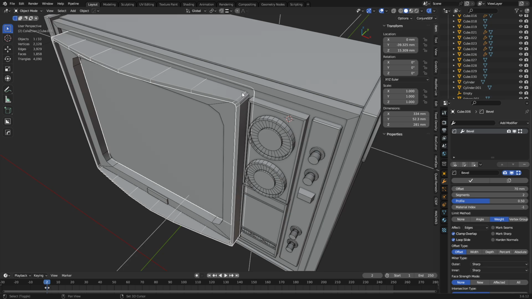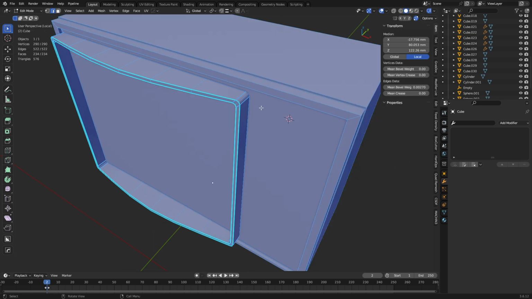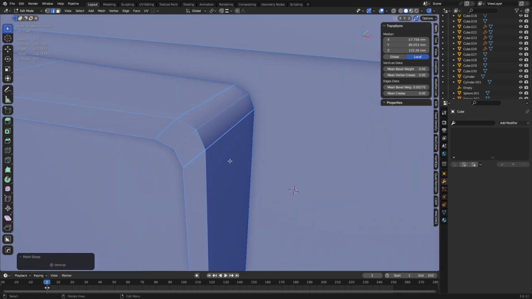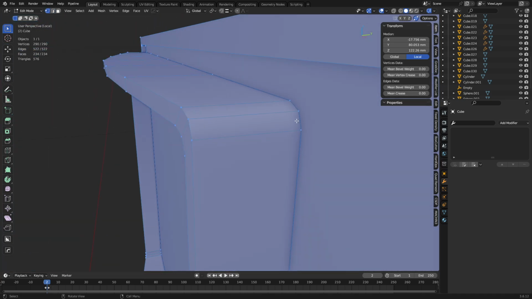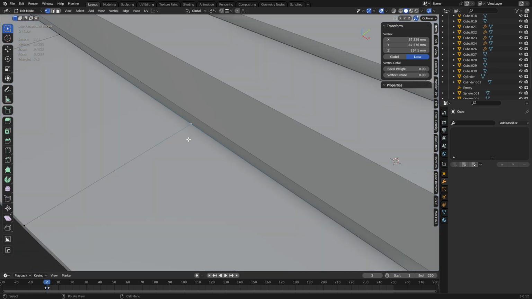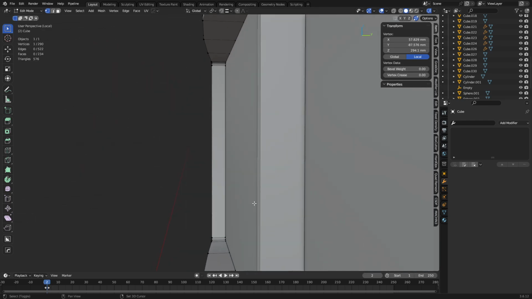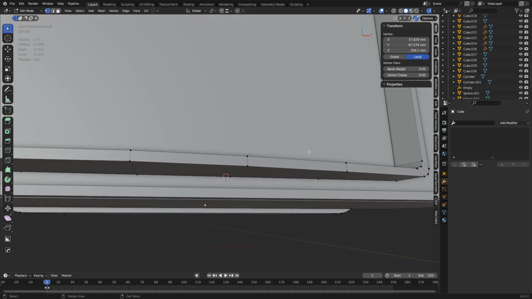And then join it to that. Or, excuse me, boolean that to that. Auto boolean union. Go to edit mode. As soon as you do a boolean, always go through and clean it up. I'm going to clear sharps, but I want to make sure I get rid of the bevel weights. We're looking for places that didn't join together, perhaps. Or double vertices, double edges, just weird stuff occurring.